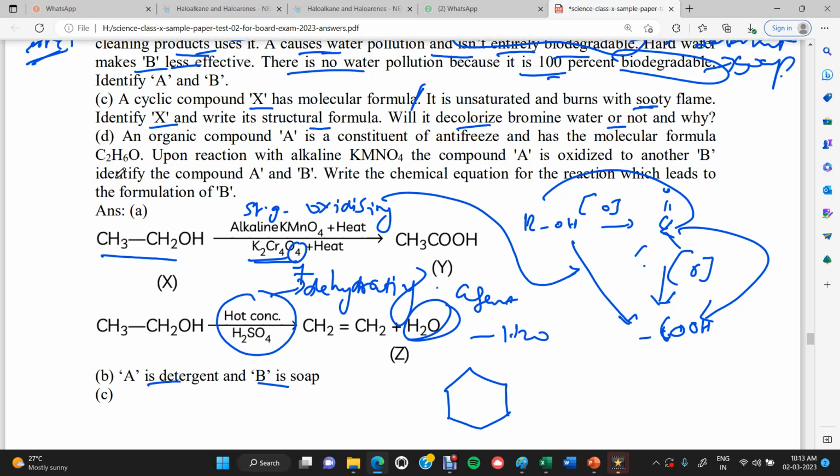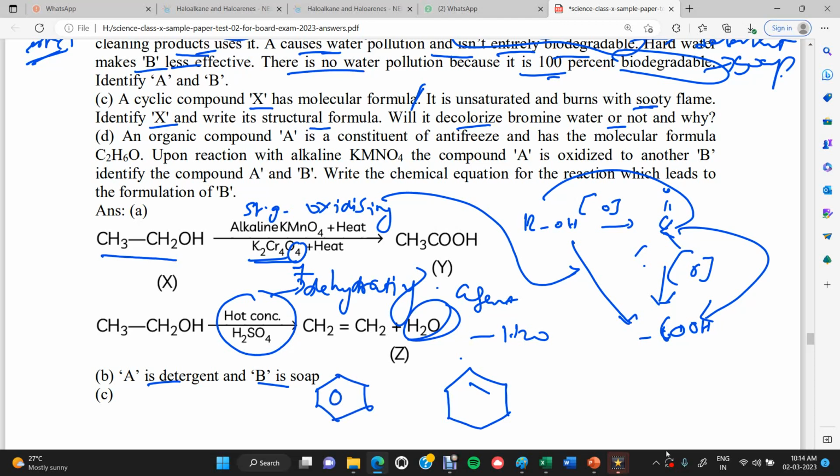Here we can take, for instance, benzene. Benzene is a cyclic compound. They didn't mention aromatic compound. Aromatic means we can have benzene. But they mentioned a cyclic compound with a double bond, so I made cyclohexane. Remember, if there is a ring in between, that is called benzene. So this is benzene, but this is not benzene. This is cyclohexane, and there is a double bond here, so it is called cyclohexene.